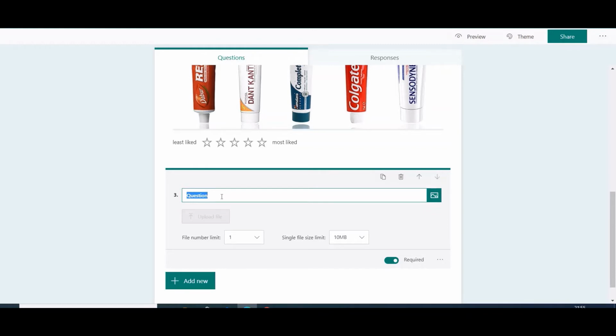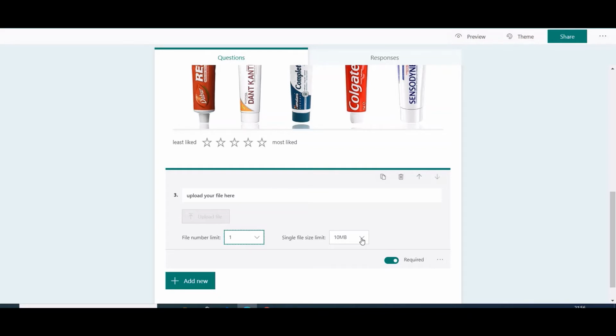You want a particular document to be uploaded, so: upload your file here. Once that's done, here is where you're going to decide the number of files. You can select 1, 2, 3, 4 and 5, and a maximum of 10 files can be uploaded, but I'll prefer to go for 1 file. So, 1.